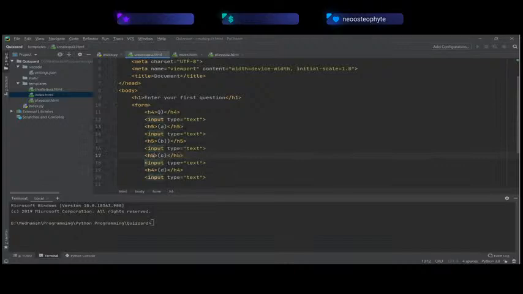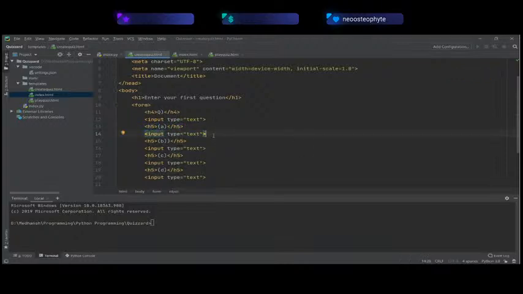Let's just quickly edit that. And that's what I love about this editor. In VS Code, if you were to edit this one over here, this would not dynamically edit. So that is pretty good.